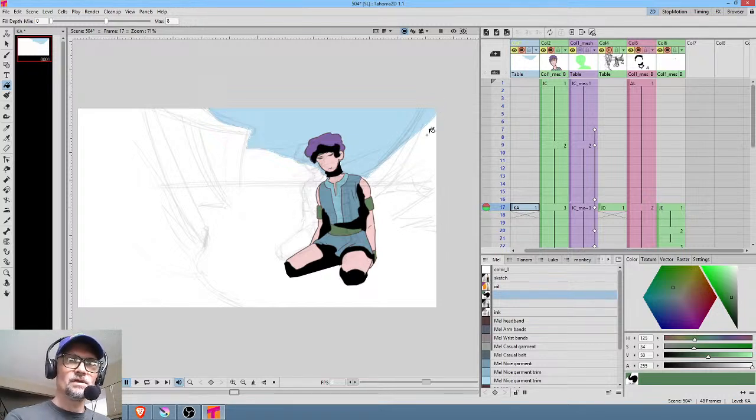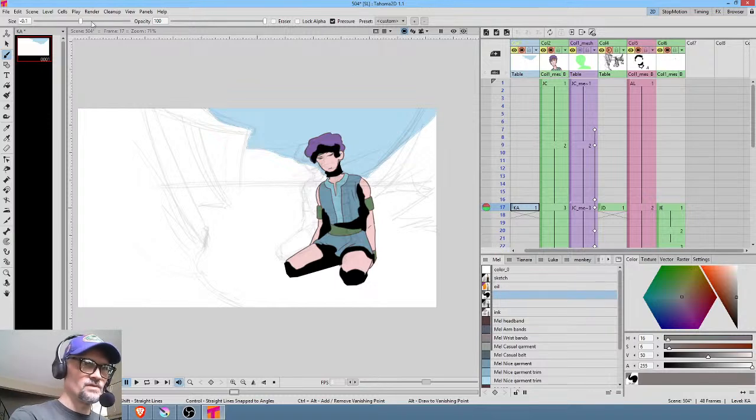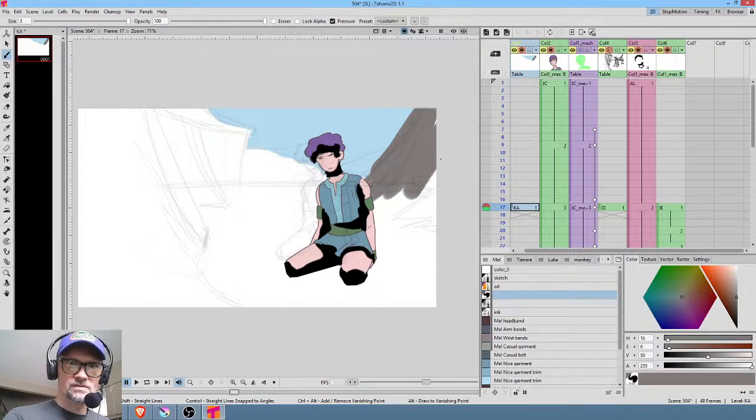Why don't we get kind of a nasty brown color, and we've got this big brush. I really want to make this brush big and just block this stuff in. Rough.